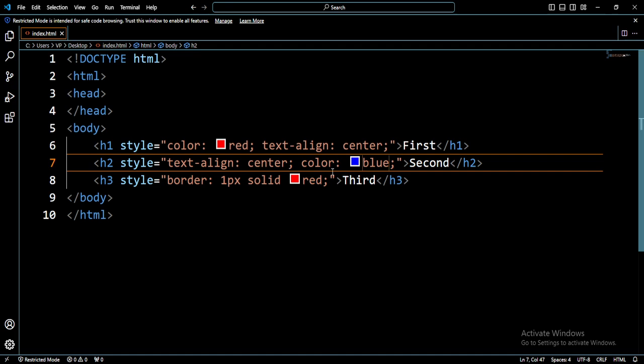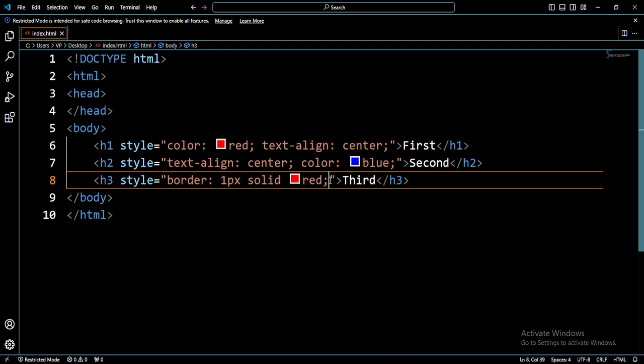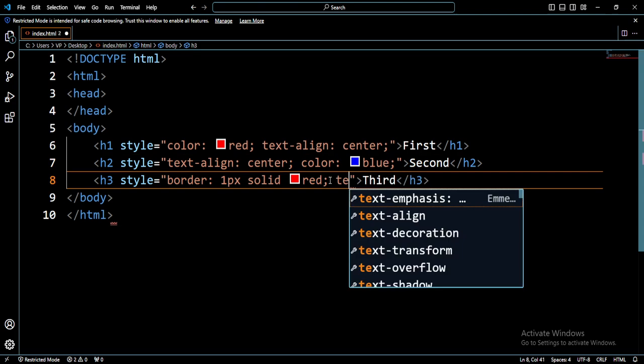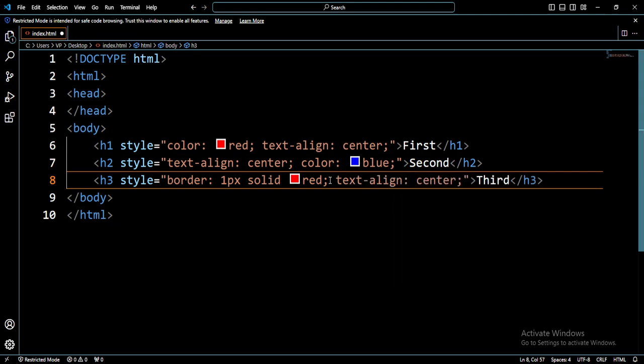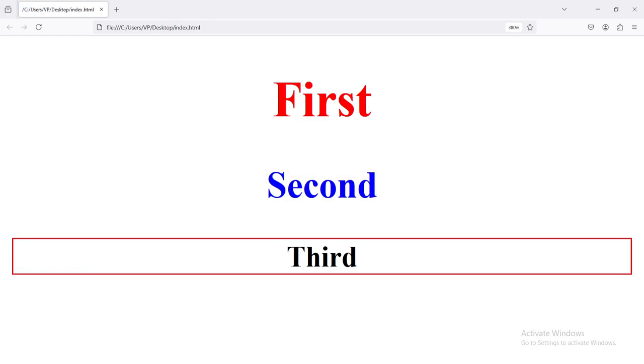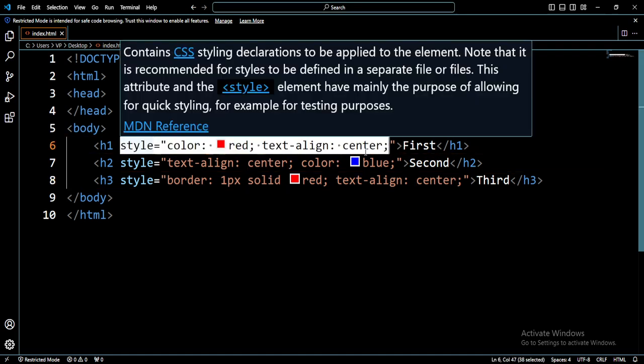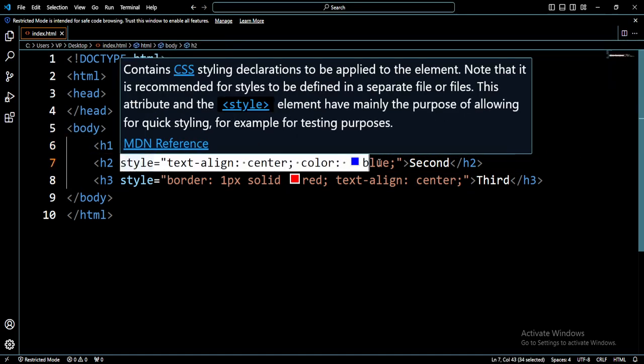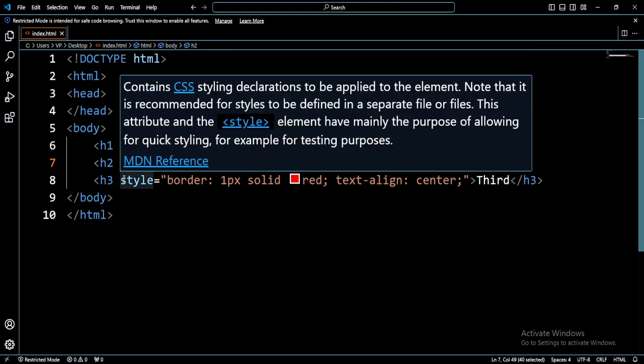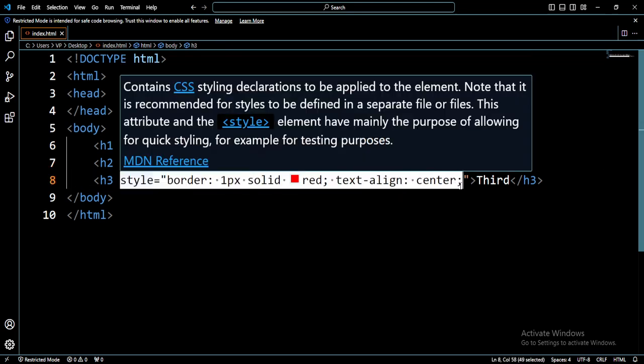And this one also we can add text align center to it. Text align center. Let's save our document and reload. Can you see it came to the center? Can you see everything is looking nice now the way we want? So as you can see, this is inline styling of the CSS. You can choose the one you prefer.